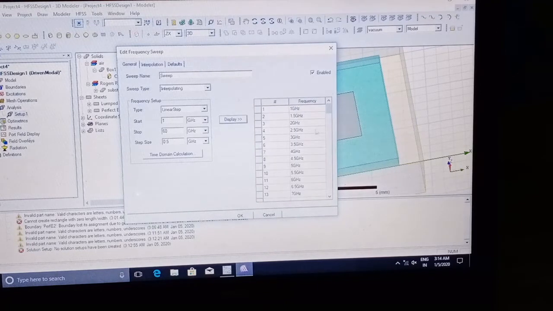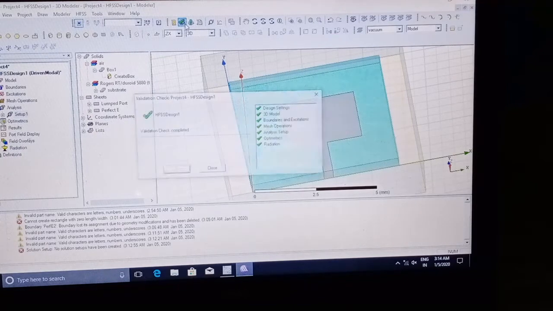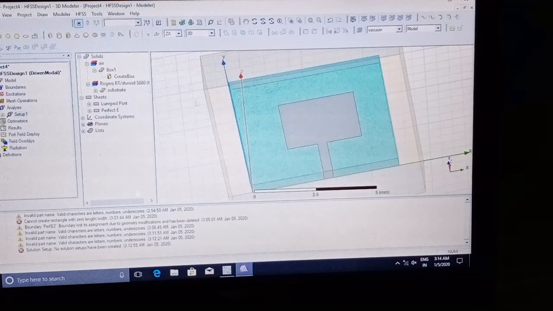Click on display once you check whether it's correct or not, and then OK. Now once again you check for the validity. Go to tick mark. See, I've got all ticks, right? So close it. Now we are good to go.